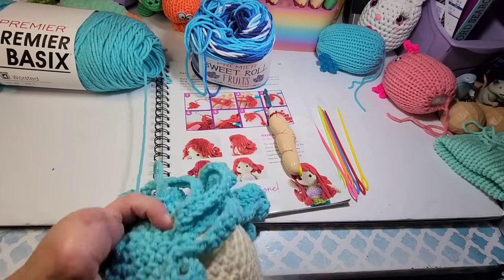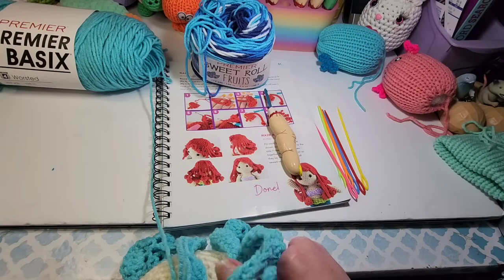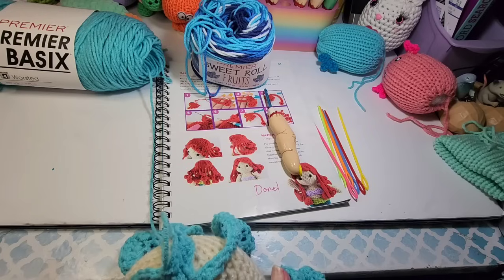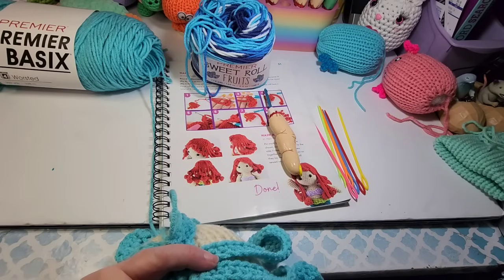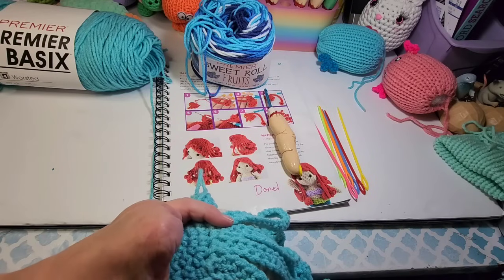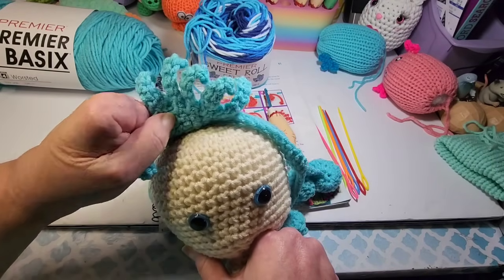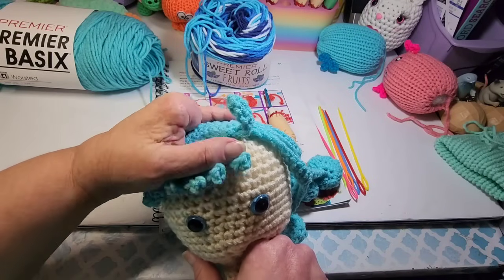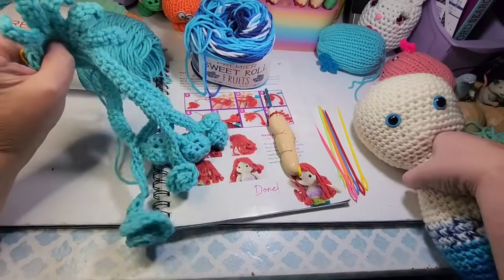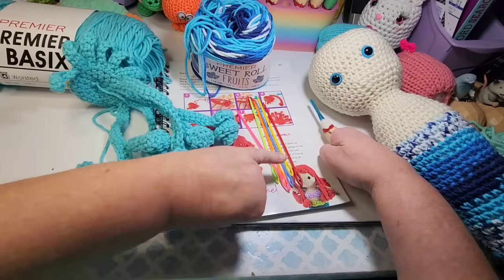Okay, so it'll go like right there. And so there it is. Looks pretty good. Her little bangs. Might need to come a little forward. See how that looks. But anyway, I'm gonna crochet on that for real fast for just a little bit, and I'll come back and show you the progress on that.